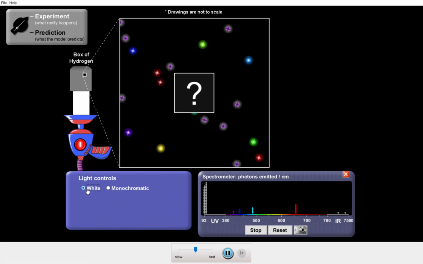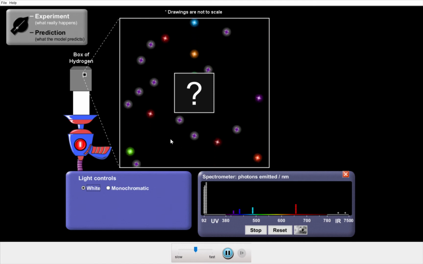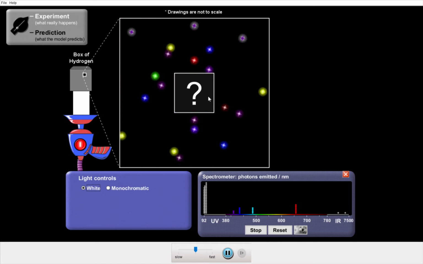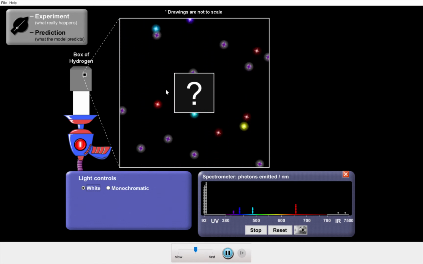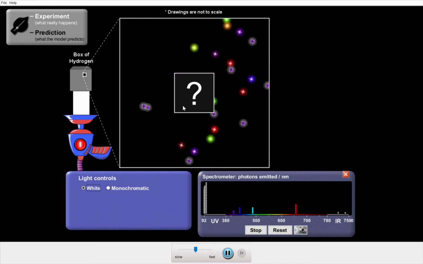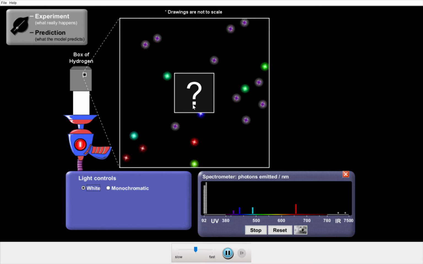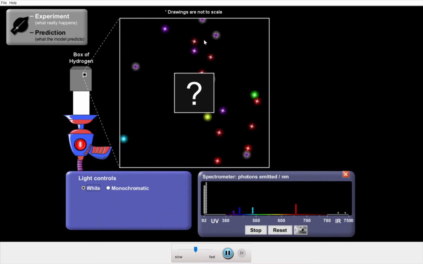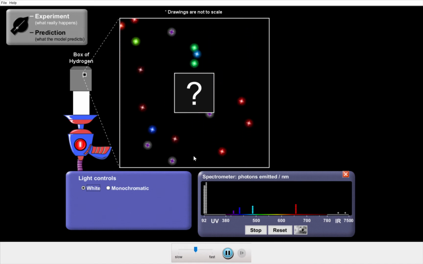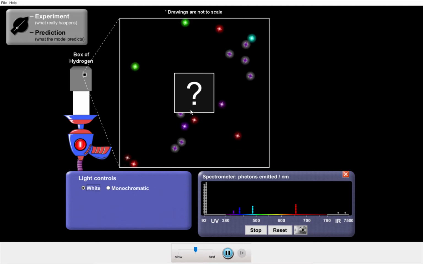Record your observations. So things that I want you to notice: what kind of these lights are getting, let's say, repelled inside this box. You'll notice that most of them go straight through this box, but every once in a while things get shot back in different directions.